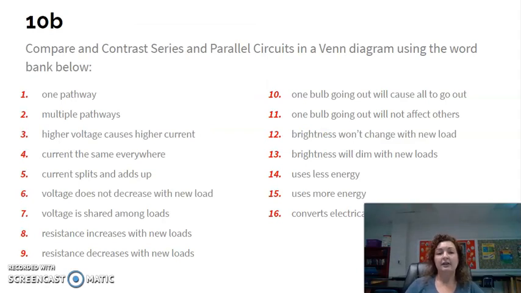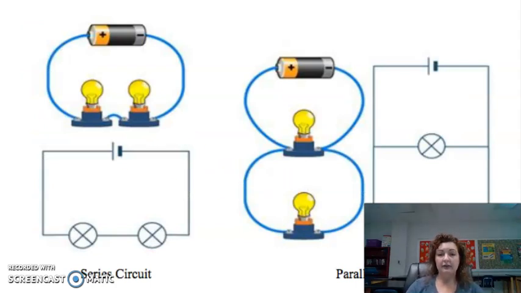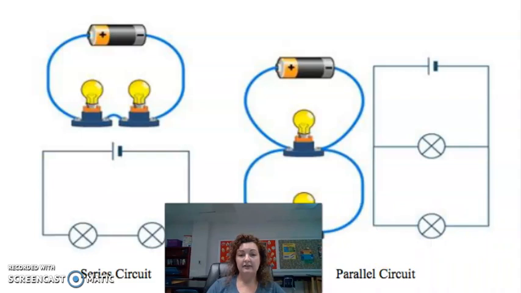Then you're asked to make a Venn diagram on series and parallel circuits with all of this information, but we need to learn this information first. So let's take a look at it. So here you are given two examples of a series and a parallel circuit. A series circuit, you can either draw it or you can have a picture of what the circuit looks like itself. But a series circuit is a circuit in which you have a power source, a load, wires connecting, right? Same thing with a parallel, a power source, a load, and wires connecting. The difference between them is how many branches they have, or pathways, okay?